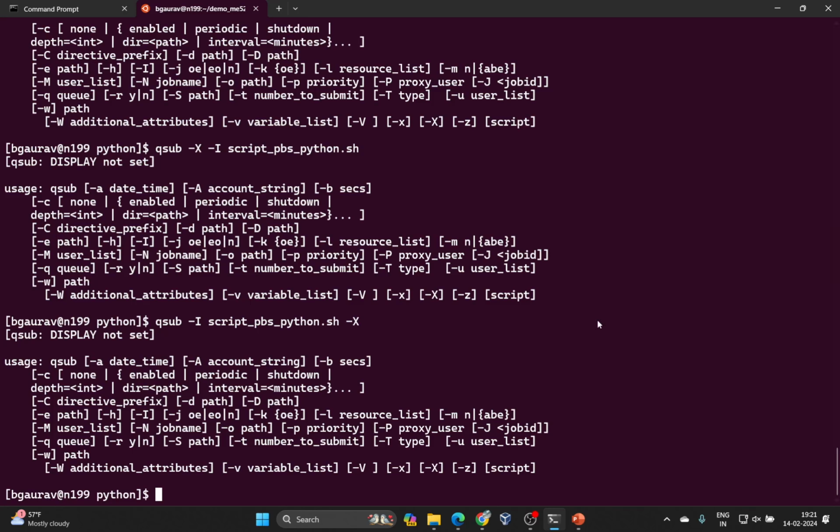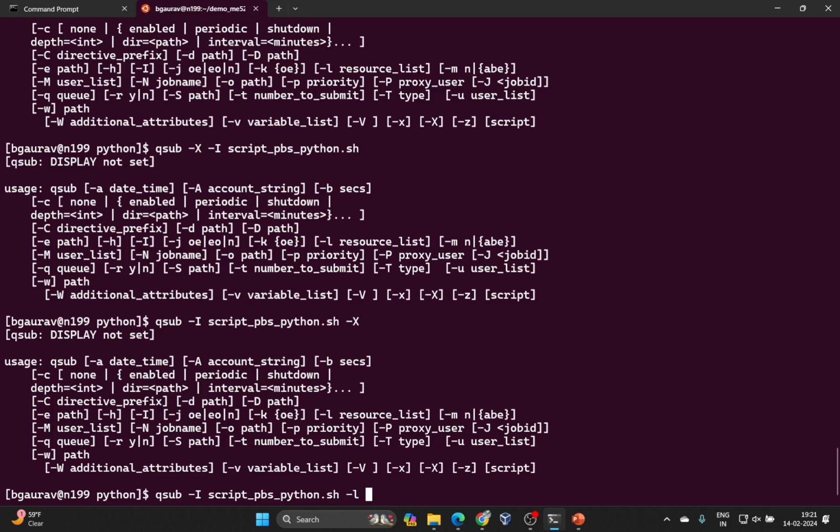One more thing, let's say I want to run the job interactively or otherwise, doesn't matter, and the script in this case is using 20 minutes of resources, but I particularly want to set it to only 5 minutes. So one option is to go to the script, modify it, and then change it again when I'm done. But the other thing you can do is set these options here in the terminal.